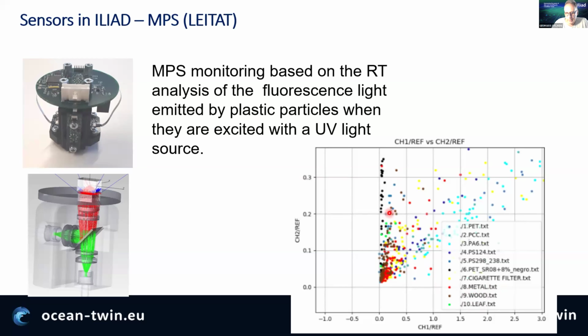Anything inorganic can be measured using this technology. Again, this is a sensor which was developed in a project some years back called Common Sense. Then it was also updated and upgraded in Odyssea, and now we again try to upgrade the system, integrating the capacity really to transfer real-time the data to the local system.